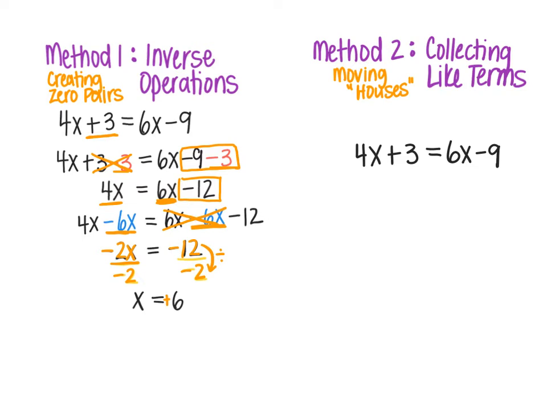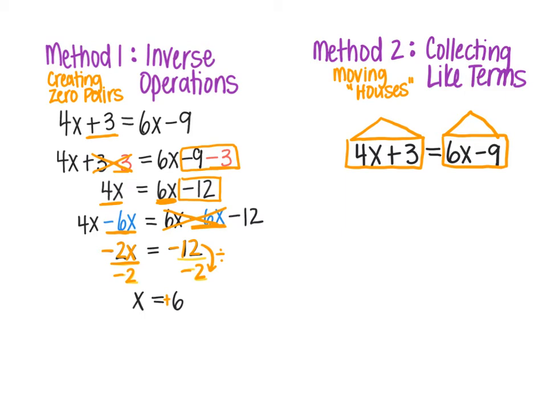So to do this shortcut, I'm going to make a little bit of an analogy here, and I'm going to imagine that an equation is made up of two houses, a house that is on the left-hand side and a house that is on the right-hand side. So in this analogy, we want to get all of the x's living in one house. We want to get all of the numbers living in the other house. And it doesn't matter which house you decide to put the x's in and which house you decide to put the constants in. As long as they wind up together on their appropriate sides in the same houses, you're good.